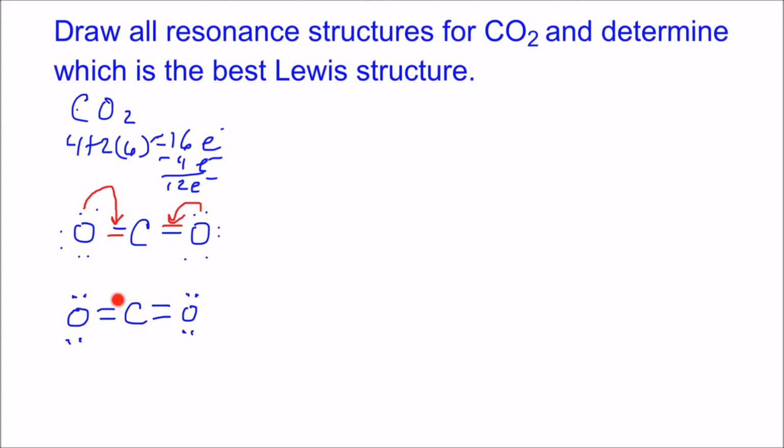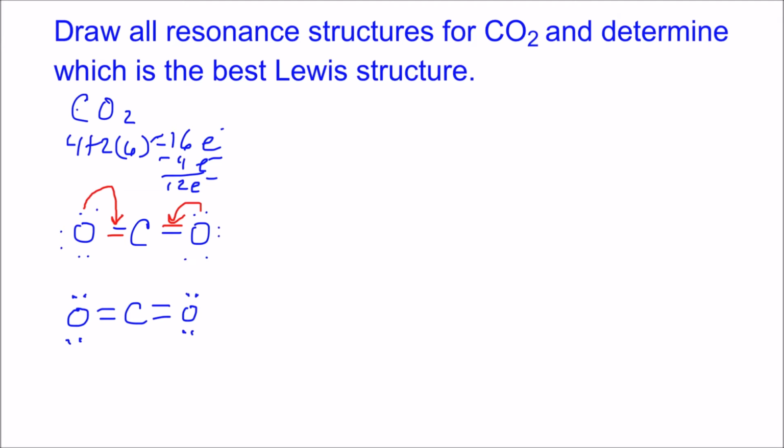Okay? So this carbon has 2, 4, 6, 8 electrons. This oxygen has 2, 4, 6, 8. Both the oxygens look the same, so everybody's got their octet met. That means that this is a correct Lewis structure. Okay? Now we need to find the formal charge on that Lewis structure for each atom.